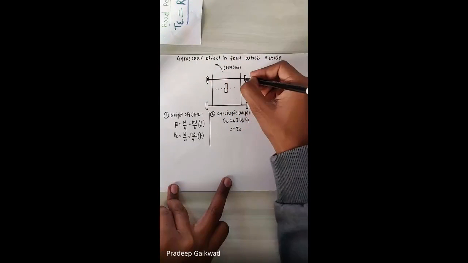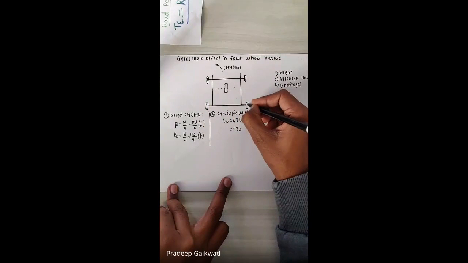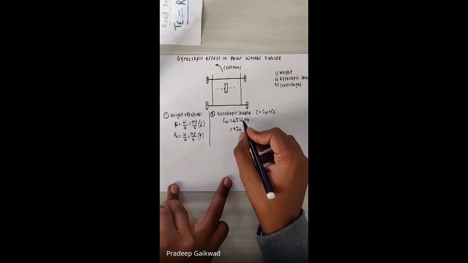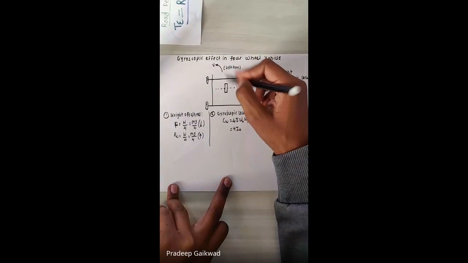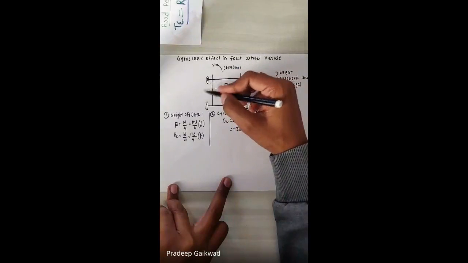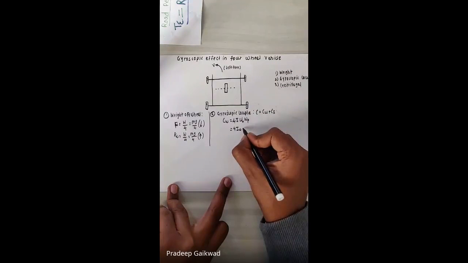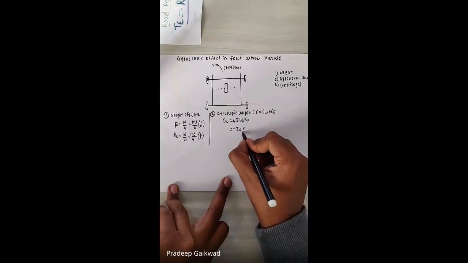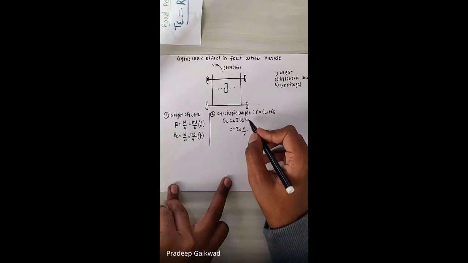It may be clockwise or anti-clockwise, depending on where these wheels are moving. If it is moving forward, it must be towards this side, if seen from the top side. Now how much is this angular velocity? Can I write it like this? V is the velocity with which this vehicle is moving. So V by R, because I am finding the angular velocity of the wheel. So omega is equal to V by r, where V is the velocity of the vehicle and r is the radius of the wheel. Then this is multiplied by omega P.